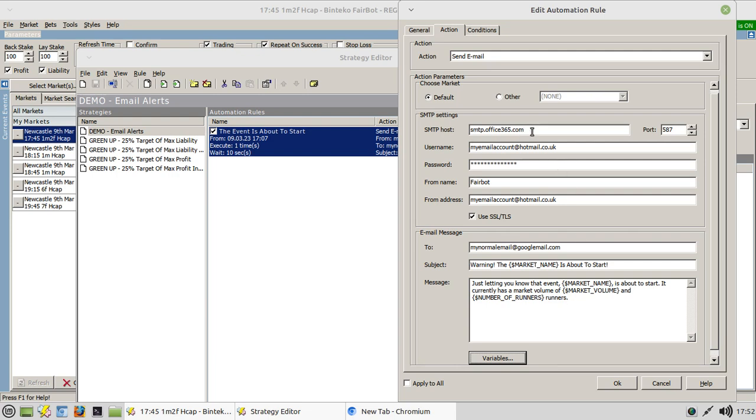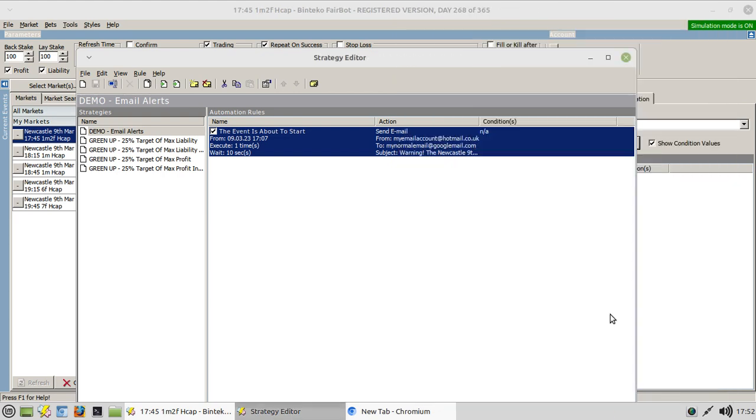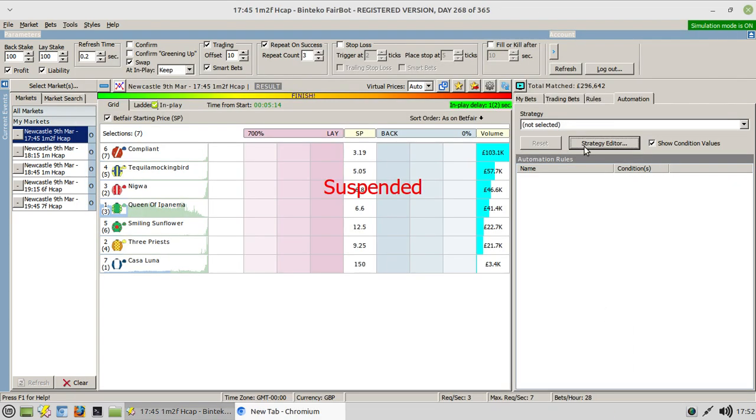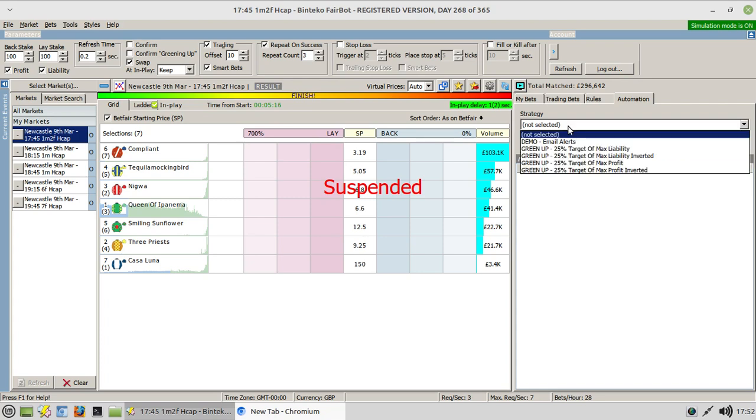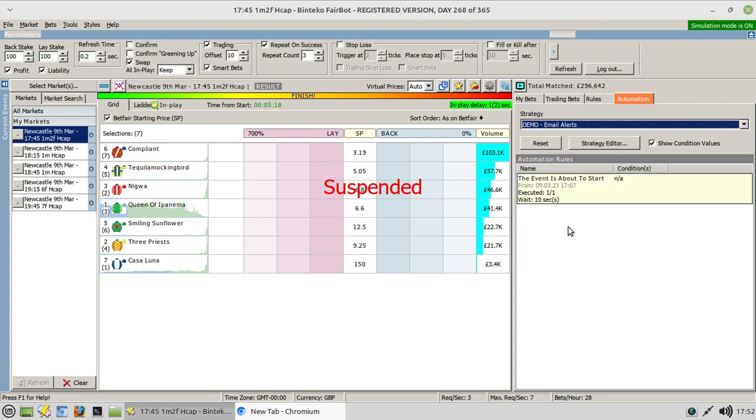Now, if you were to try and connect to a Gmail account here, it will appear to work initially, but about 10 seconds later, you'll get an error message appearing. If I just cancel out of that just now, you will get an error message appearing. You'll see that's just configured there just now. An error message will appear here. Now, depending on how you're trying to connect.